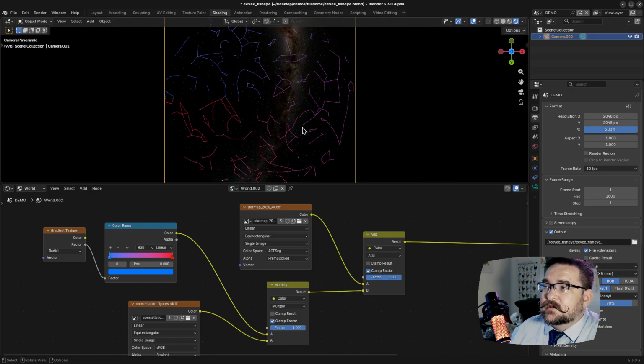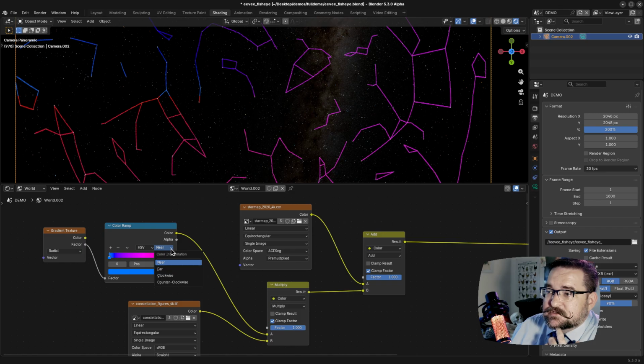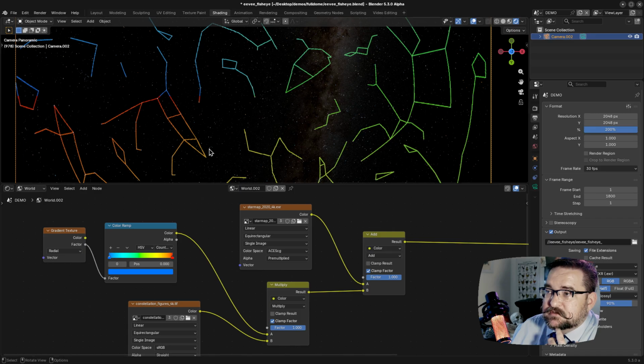There we go. I have a hard line here where it blends. So what we can do is change this from RGB to HSV. Change this from near to maybe clockwise, or maybe counterclockwise. And I get a rainbow. That rainbow needs to start and stop around the same color.